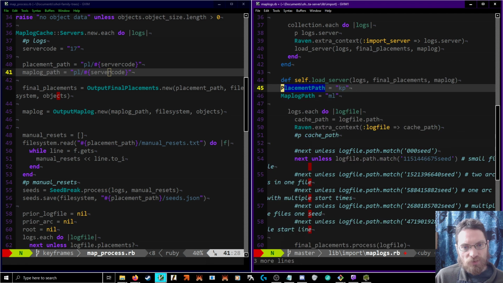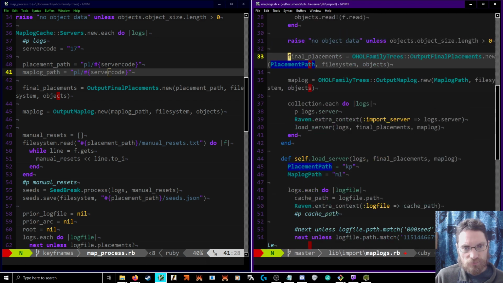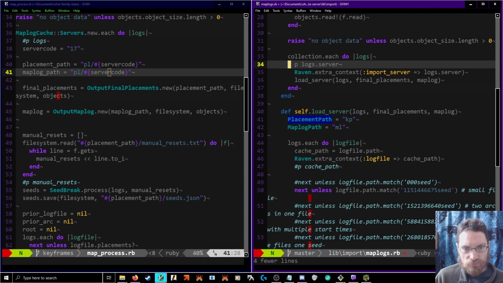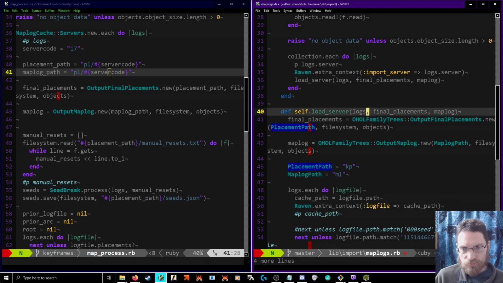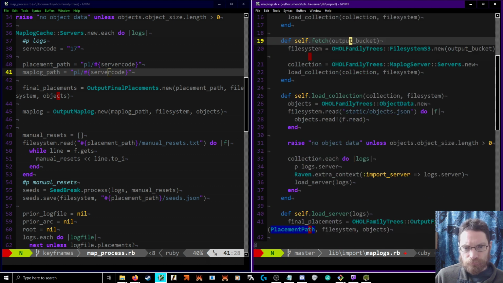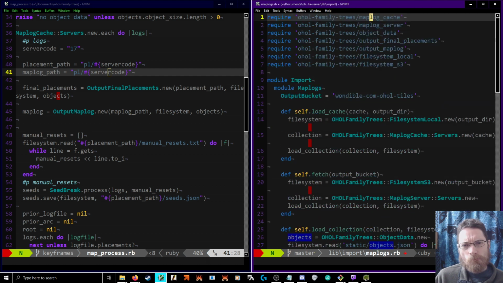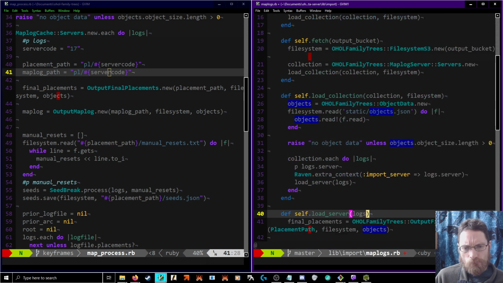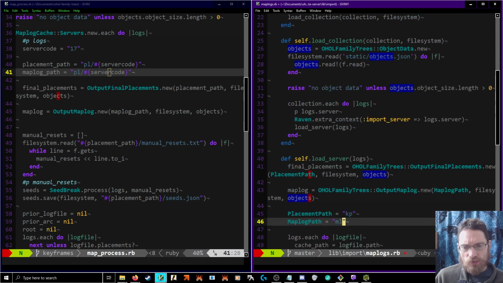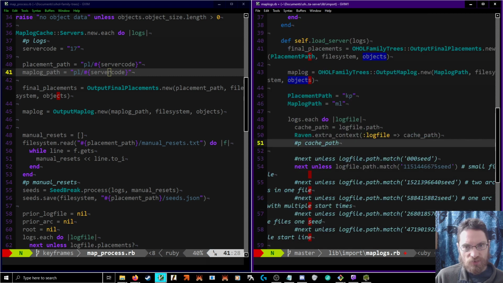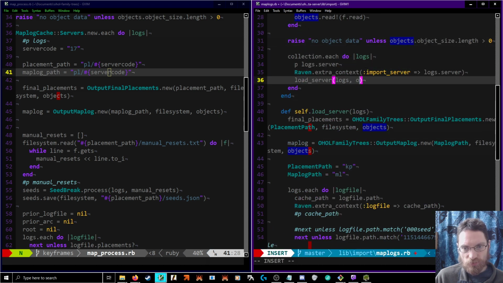It's really going to be kind of inside here. Wait, where did objects get down? Oh, that used to go into these things. Now this has to get objects so it can create this.